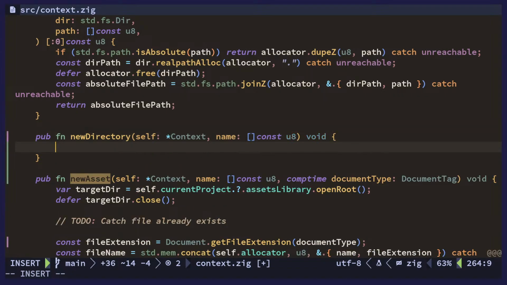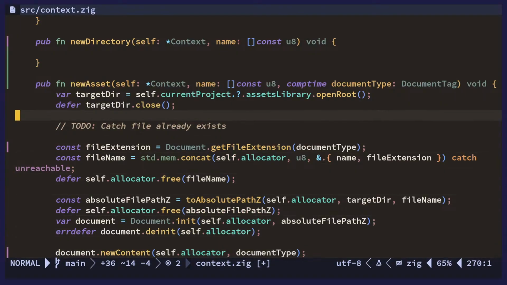So the name is going to be relative to the current open directory, which also makes this one a bit weird also. Because this one is from open, this one is from root.